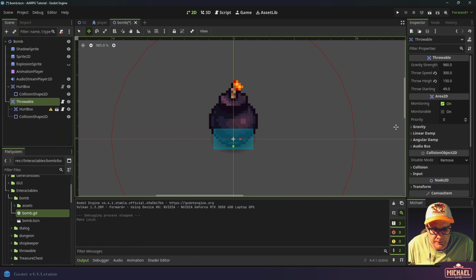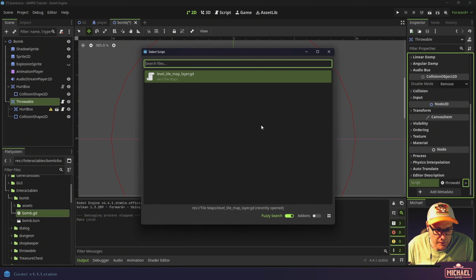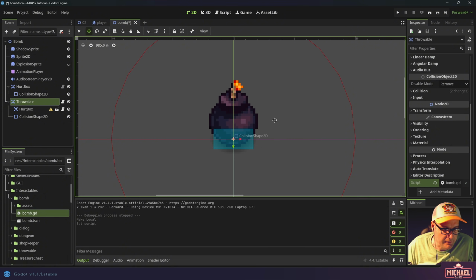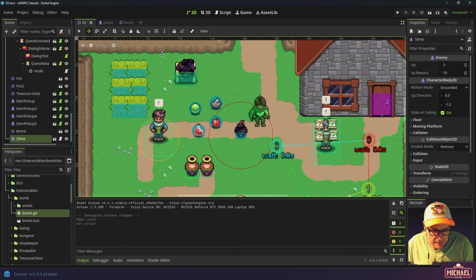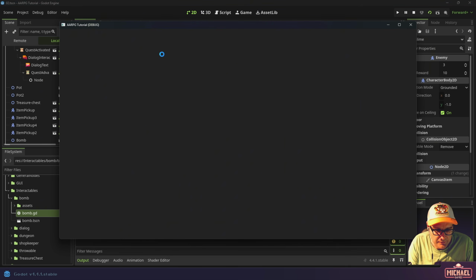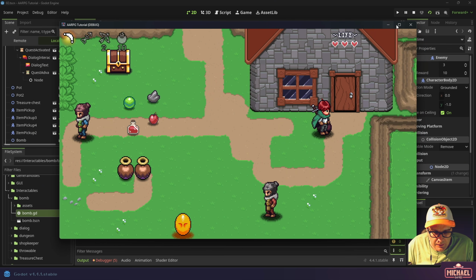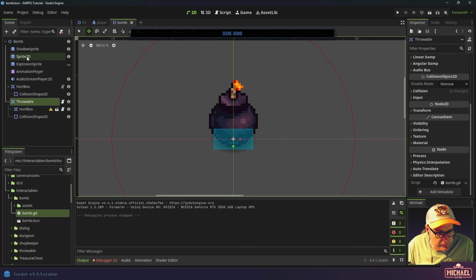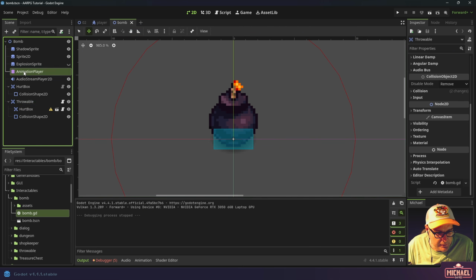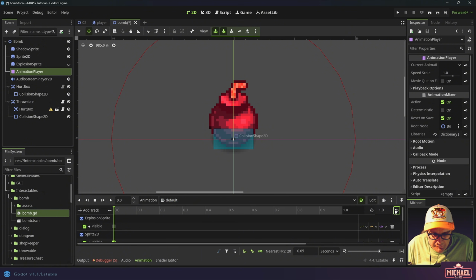And we've got a script here that now that we've made it separate, I'm going to go ahead and say quick load, and we just want it to be the bomb script like that. Okay. And just with that small change, nothing really should happen because that script is extending throwable and we haven't written anything in there. So let's just run this and see if it works. And I believe it will. Yeah, it still works. Okay, still does the exact same thing. And while we're at it, you guys shouldn't have to do this because you weren't messing around with your bomb too much in between maybe, but I need to go to my animation for default, and I need to turn off my looping. There we go.